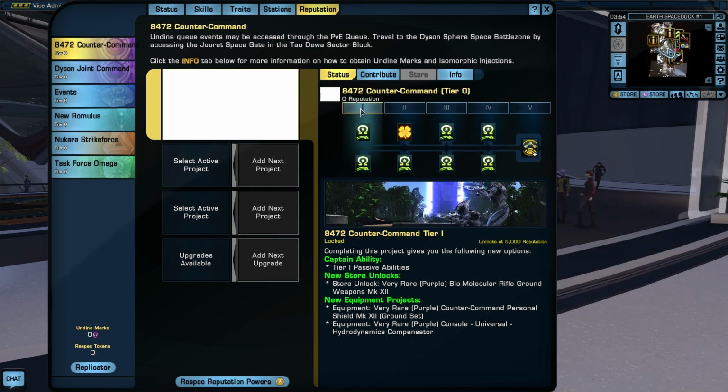Now let's see what we get in each tier. Biomolecular rifle ground weapons, counter command personal shield, and a console, universal hydrodynamics compensator. Whatever that is, that's what we get. So it looks like there's going to be a new space set because there's a console. Also looks like there's going to be a new ground set, personal shield marked. So there's a counter command personal shield. So there's a new ground set and a new space set.